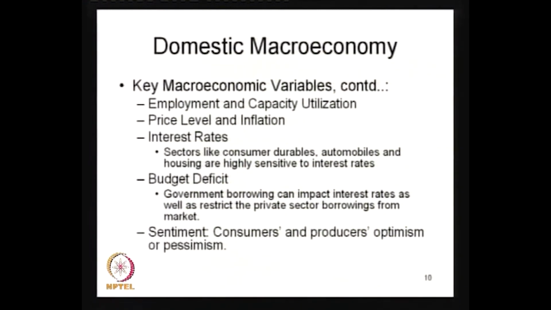And similarly, producers' optimism is there. The producers feel happy when they feel that their order book has increased. Let us say one particular company is in the industrial goods sector, or the commercial vehicle sector, or the power turbine production sector, like BHEL is one company, or L&T, or ABB India. They are all heavy industry sector companies. One of the major product segments is selling their power turbines, transformers, and all those things. And there is a gestation period between the product's demand, when we are going to use a power turbine or a heavy transformer, and when it can be delivered.